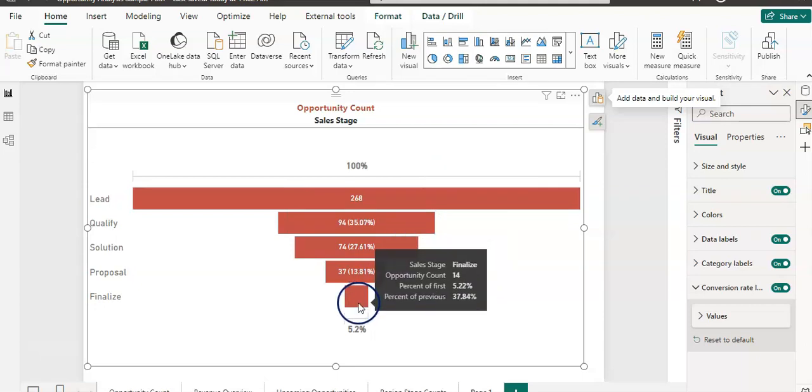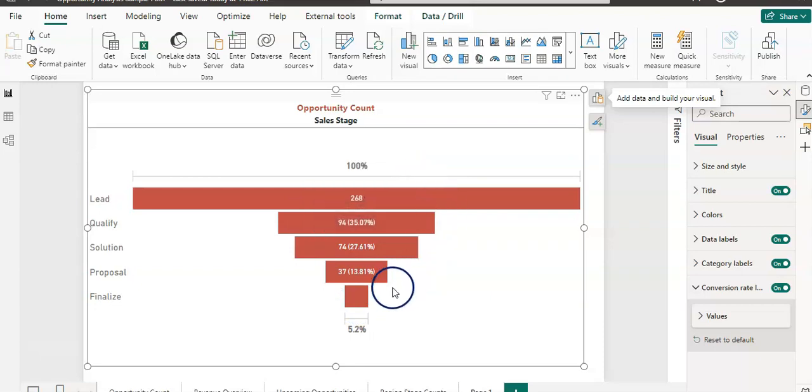And the final stage, only 5% of the main, or 30% of the customers from this stage, moved on and bought your product. So that's the way this funnel chart reveals the information, and you can use all the raw data for other purposes as well, but this is all about the funnel chart. So I think this is the easiest way. This chart allows you to present your data in the easiest way.